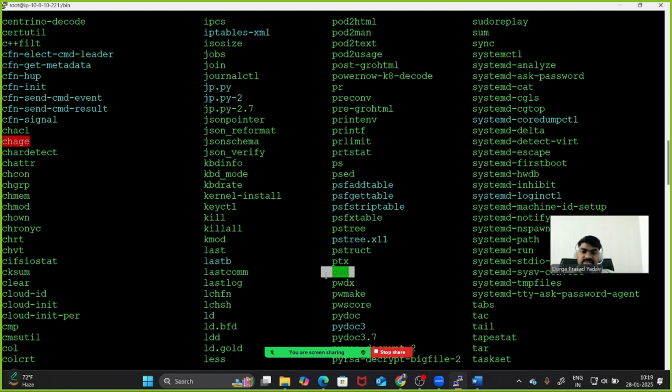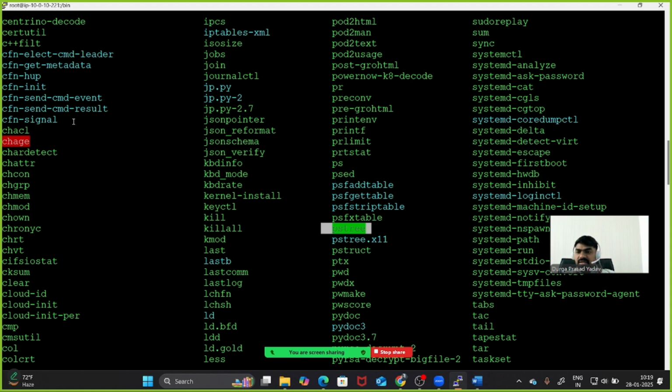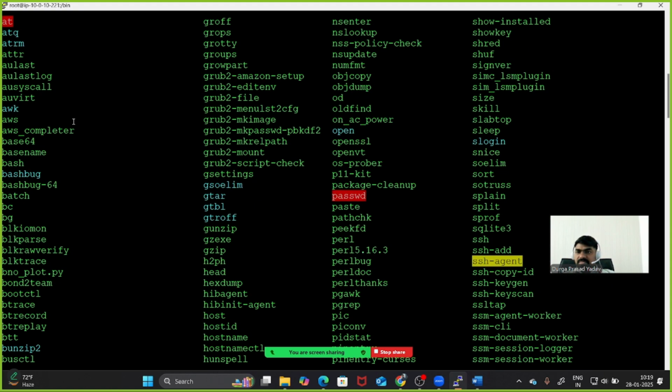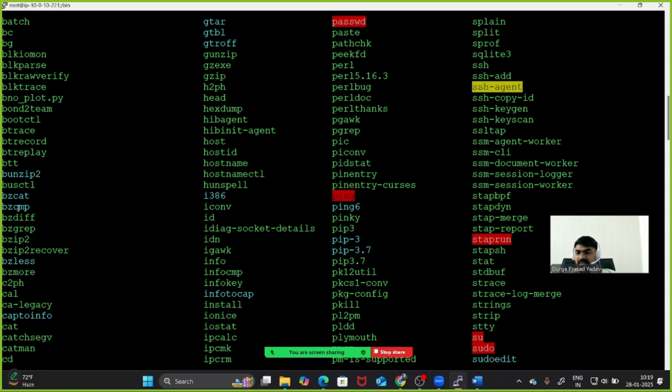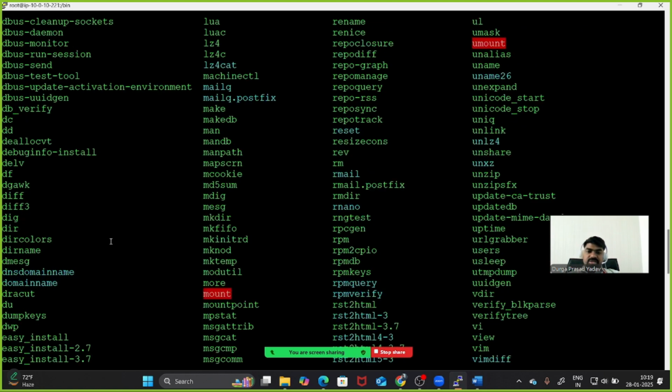See, pwd we have used, right? pstree is there, process tree you can see, and these, at and bc. If you know some command you want to search, you can search it out also, guys.